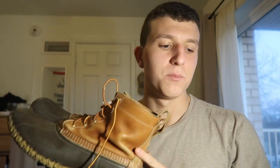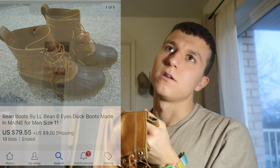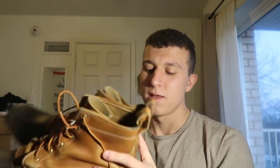And here we are with L.L.Bean boots. These guys probably saw me snag them out of the glass drawer, but these L.L.Bean boots will probably go for around $80 with shipping. $24.99 half off, so 25 divided by 2, let's do the math on that, and that's what I was able to pick them up for. And basically in pretty great condition. I own a pair of these myself. I know how expensive they were, so I was like, all right, these are definitely a purchase. So I went ahead and picked them up, and just another great shoe to find today.